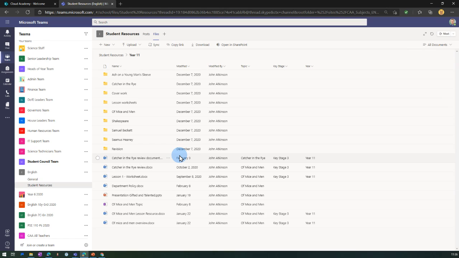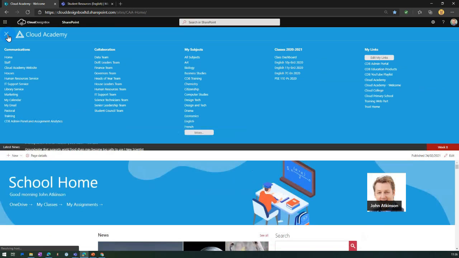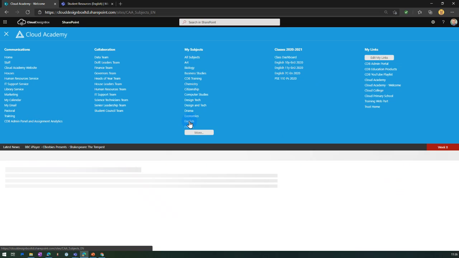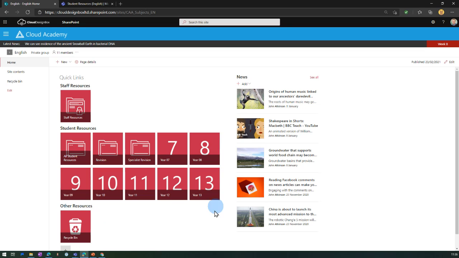But just to show you the other side of things and relating it to the SharePoint side, if I was to go into the intranet that we create and show you how you can actually use those same documents within the subject areas. These are some of the examples of these subject sites that we would spin up within SharePoint.